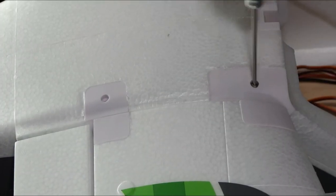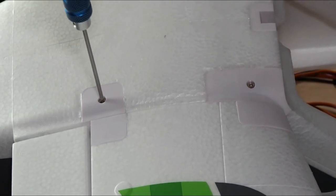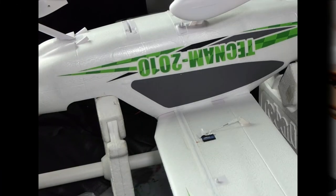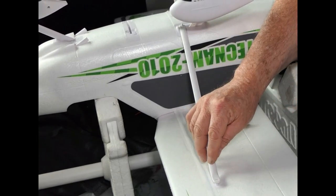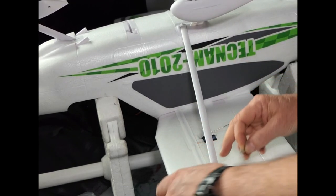There we are, two screws, that's one. They go in really well, really well. Two. So basically now we put the wing rod on, kink bit up this end, the smooth curved bit this end. We need an R clip for here.